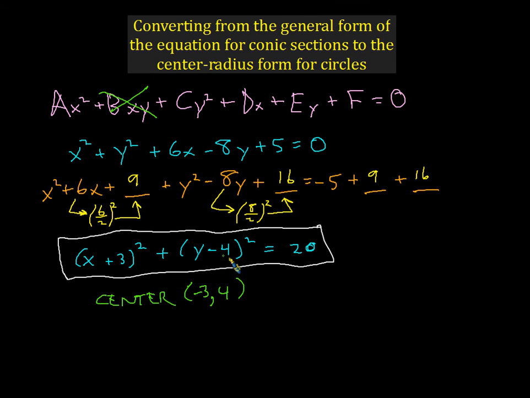And then the radius, r squared is equal to 20. So we square root both sides. And when we do, we get that r is equal to the square root of 20. And we'll make it into a simplified radical. Although that doesn't help us too much. That'll be, I believe, 2 root 5. So there's our radius and there's our center for this circle. So that's essentially how we do it.